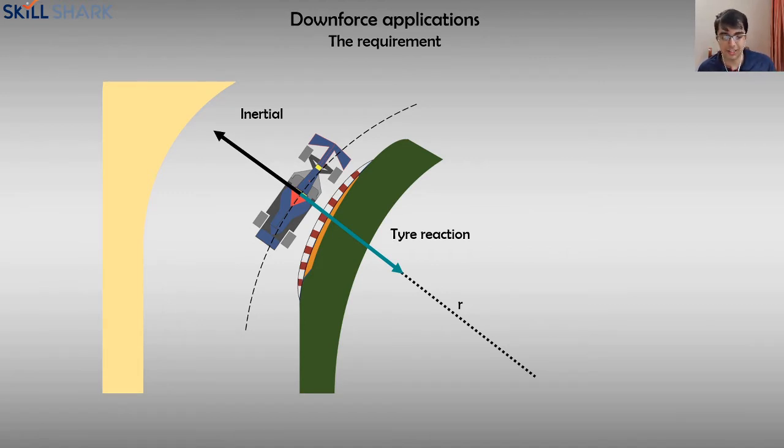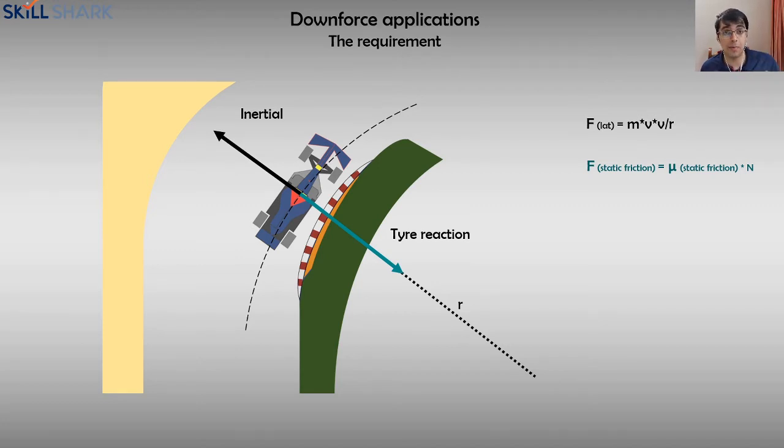And then you have the reaction forces from the tires, which hold the car inwards. And ultimately, the velocity is, of course, always going to be tangential to this path. So in this case, the lateral force outwards will be mv squared by r, as I had said. So it's proportional to the square of velocity. The static friction is what the tires produce. We're looking at static friction here because we're looking at a situation where the tires no longer slip with respect to the ground. You don't want any relative velocity because then the car ultimately starts sliding. Generally, the static friction is equal to mu s, the coefficient of static friction, times the normal load.